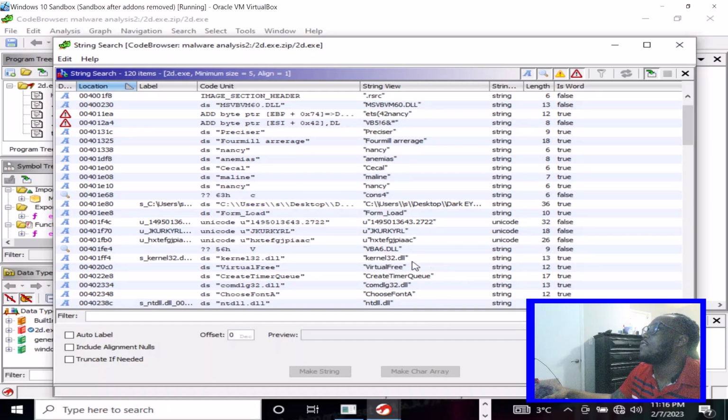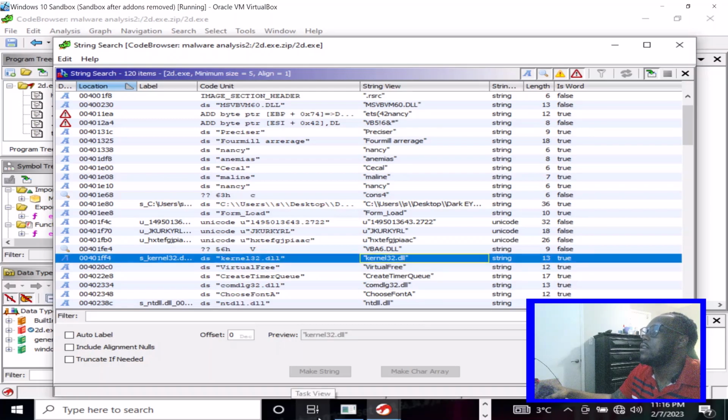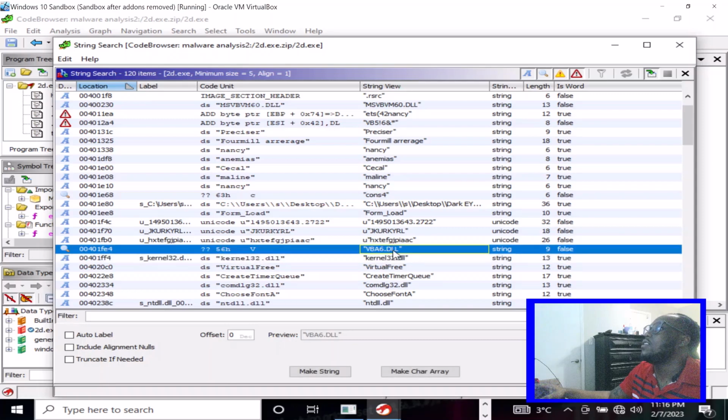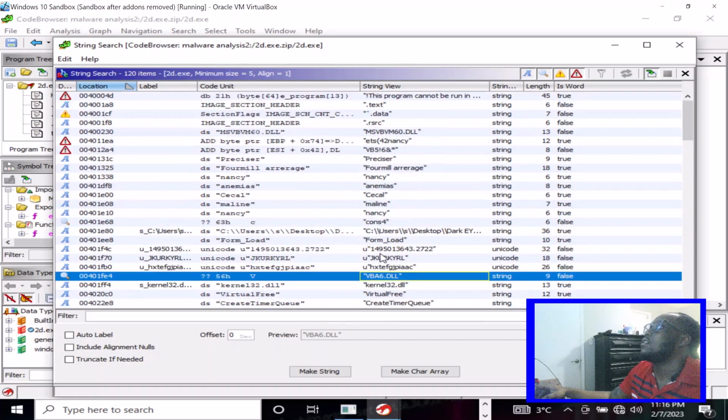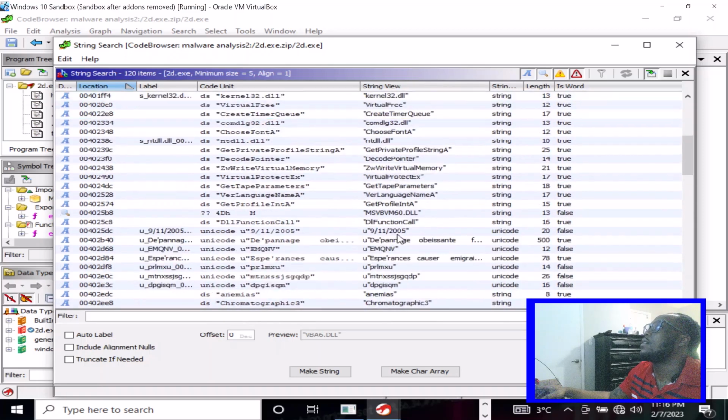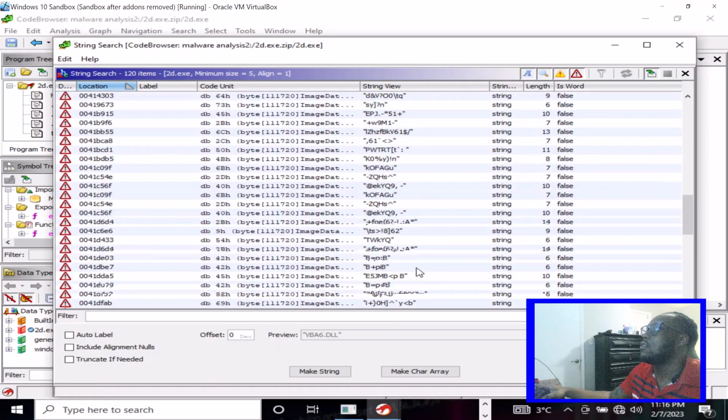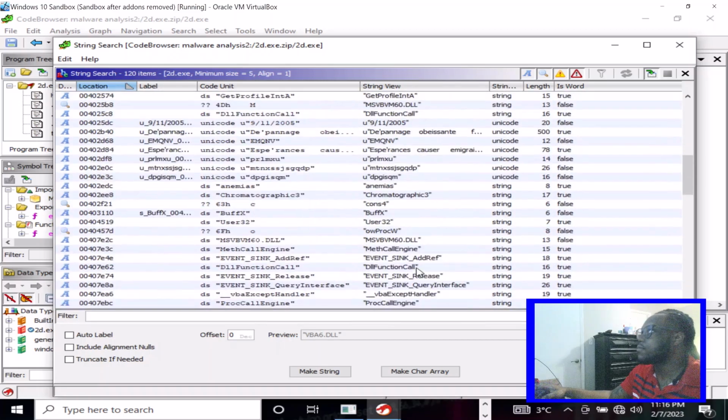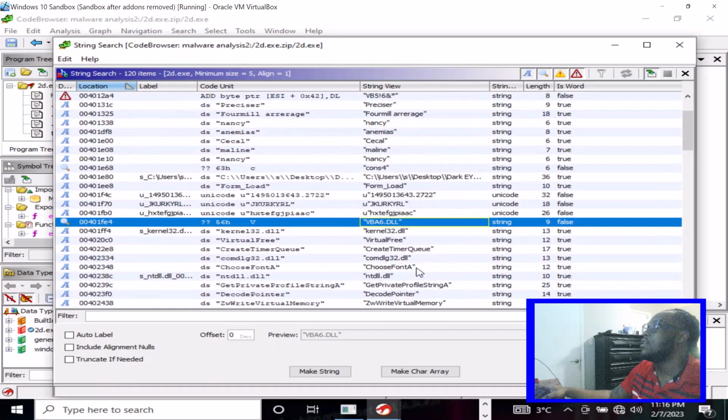Alright, guys, DLL files can be used when a Windows operating system first starts up. It can manipulate the way your system is run and things like that. Before it even starts up. So kernel, this right here is an indicator that we're looking at some malware right here. Alright, all these DLL files, okay, those could possibly be malicious files. Now I'm not a reverse engineer by any shot, but I am familiar with this software a little bit just by playing around with it.